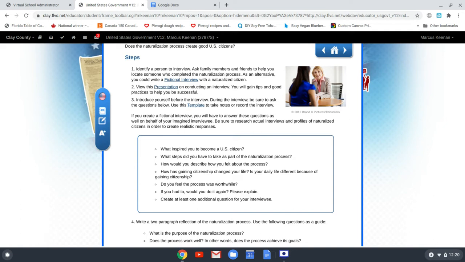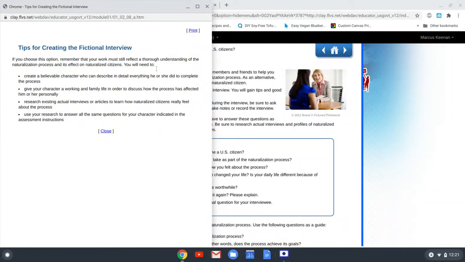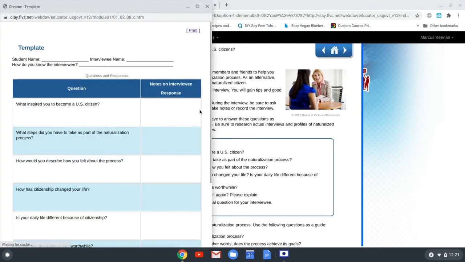If it says to write a letter to the president and instead you just include information, which is 1.03 citizens in action, I'm going to probably either send that back to you or you're going to get a bad grade. So here you're doing an interview, whether it's with an immigrant that you know that you can interview, or if you don't, write a fictional interview. There are some tips on here on how to do it, okay? So use this template. When it gives you a template, use the template. It's going to be a lot easier for you to complete the assignment. Make sure you don't miss anything. It's way easier for me to grade.